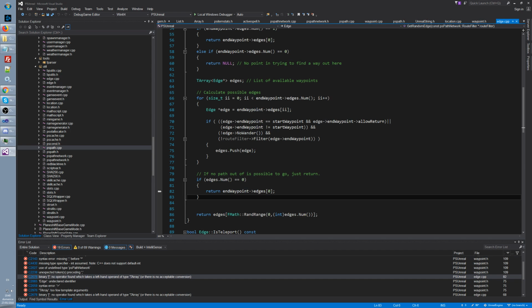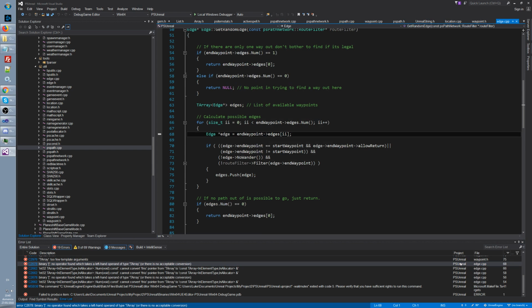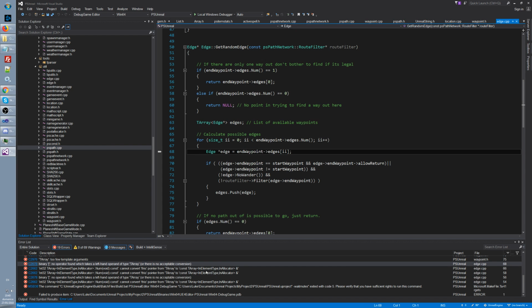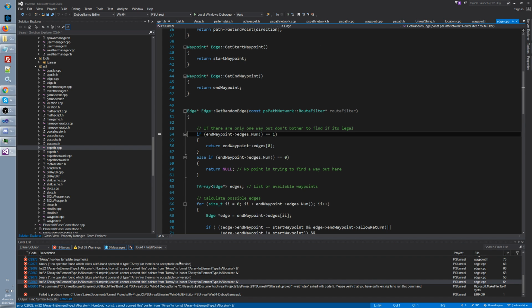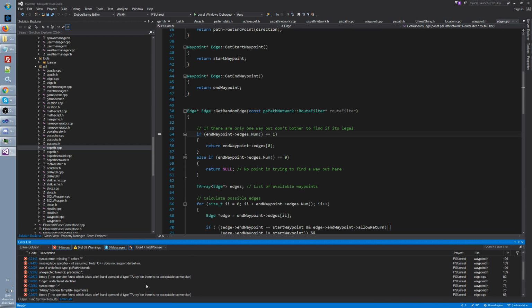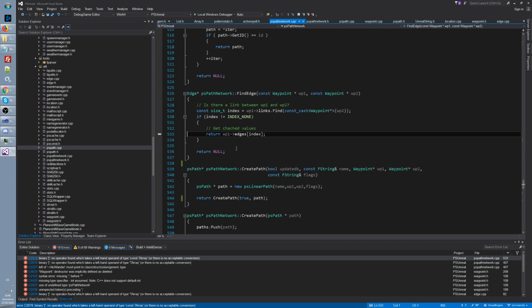What the hell? It is kind of weird. So, edges is a T array.